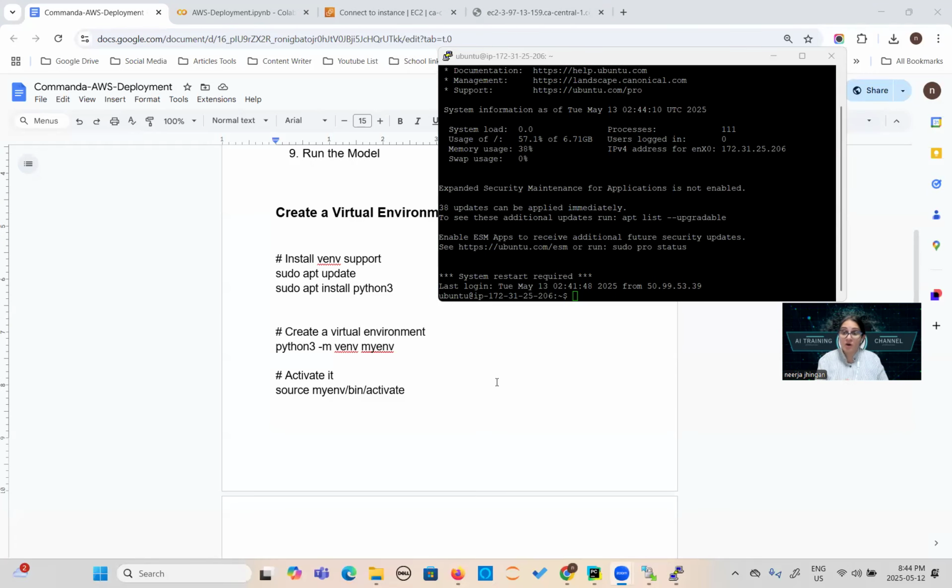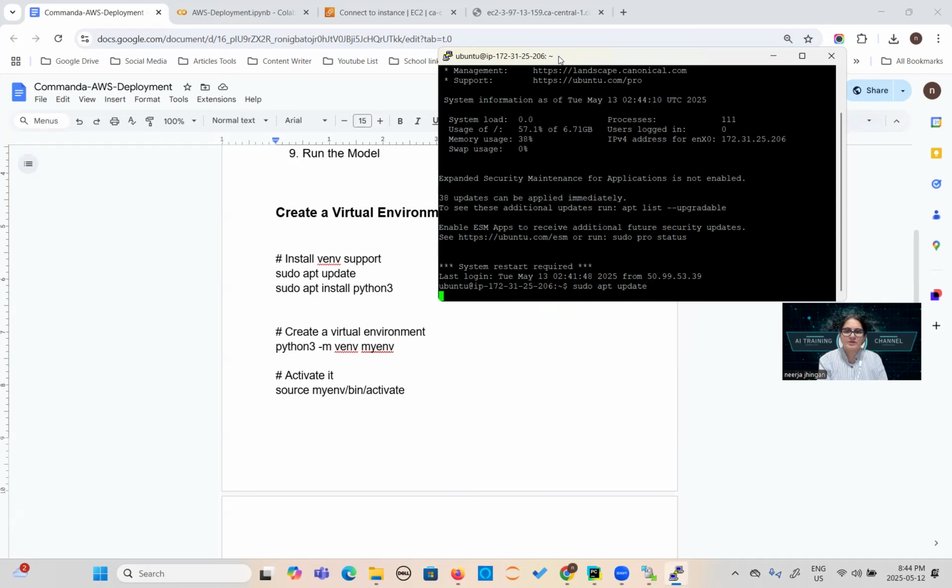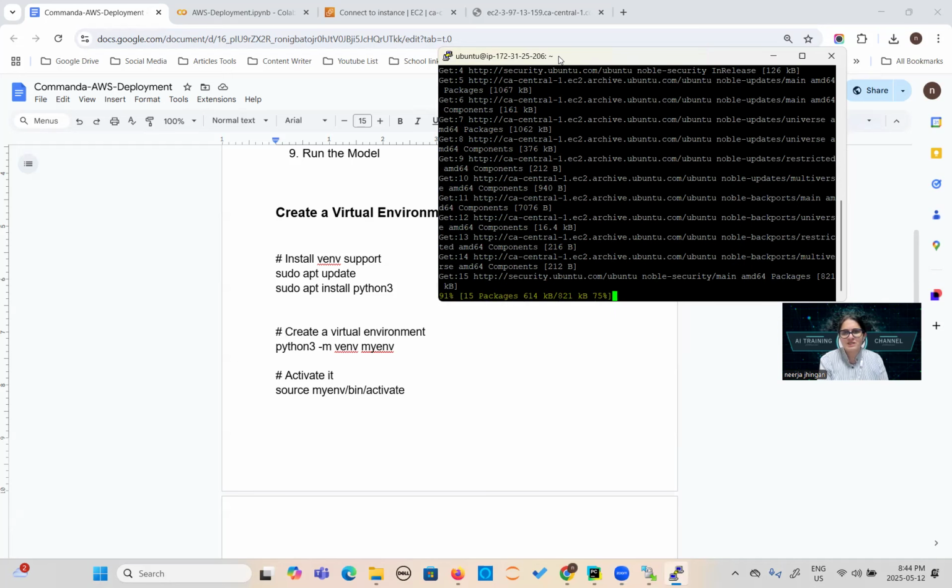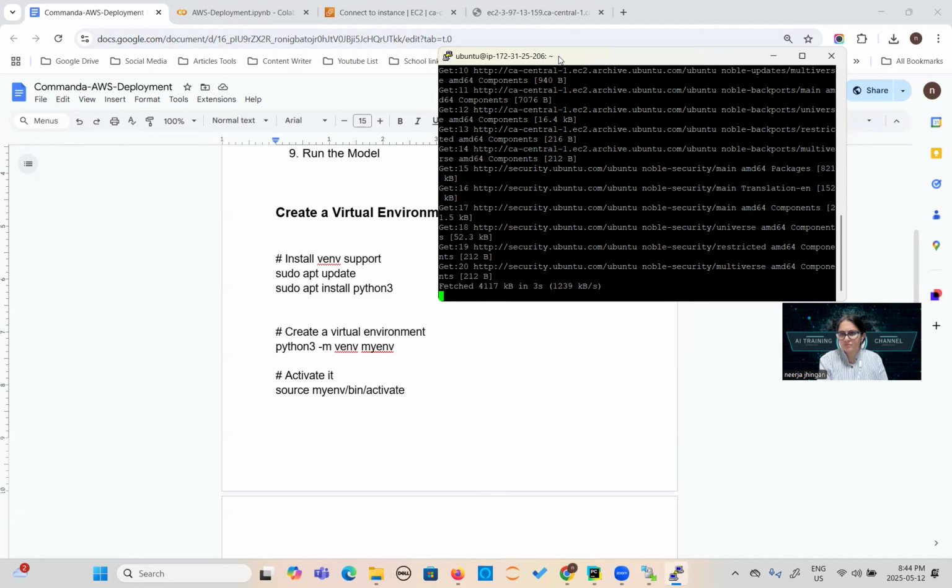Now I will show you how to install Python and create the virtual environment. The very first command checks if it is already installed on your system, but I will show you how. You need to follow these commands step by step. We will first run sudo, because sudo is the root user with full permission, then apt update. You can run these commands one by one. You can see it is checking and updating the information. You just need to wait a few seconds and it will be done.